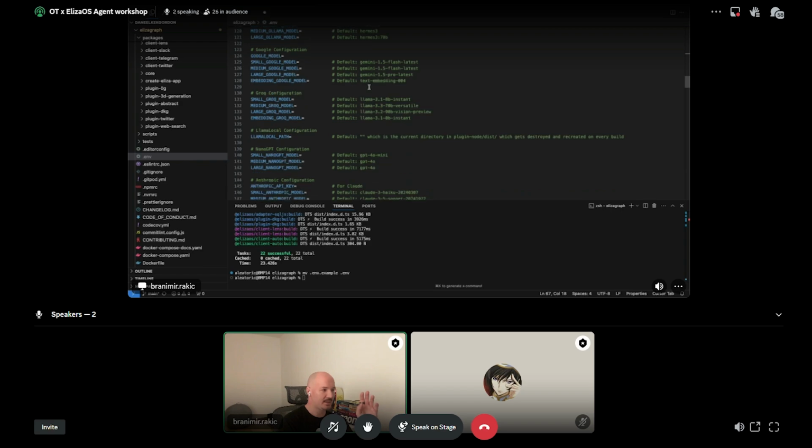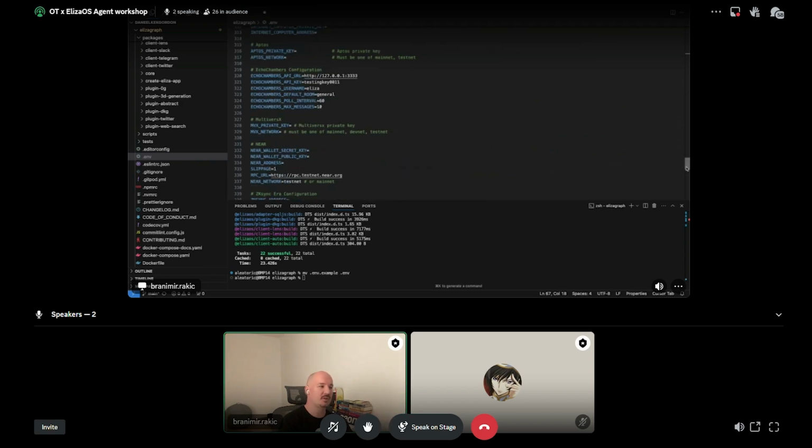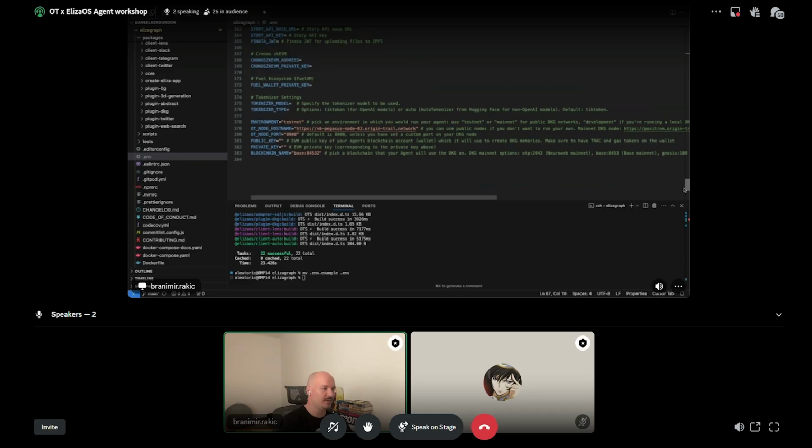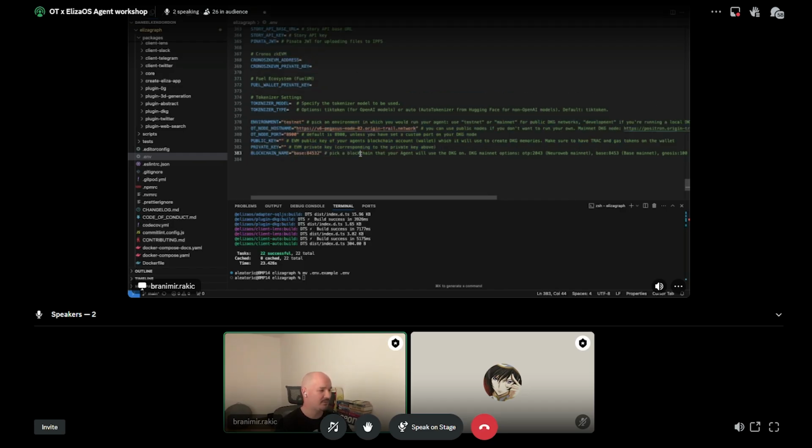So that's the usual. That's something you can see in generally other Eliza resources. What's not the same is this stuff we put at the end. So this is the DKG specific variables, and we probably should name them something more like this: DKG environment, DKG node. But that's a to-do, I guess, to note down. So it's easier to understand that this is relevant for the DKG. But for now, it works like this as well.